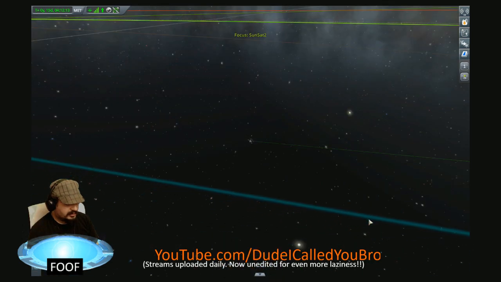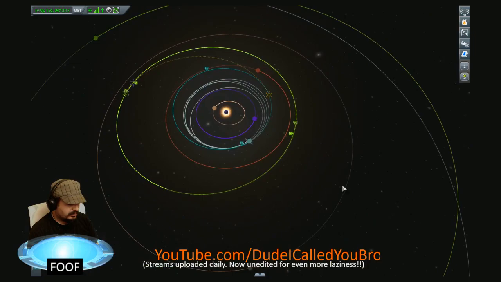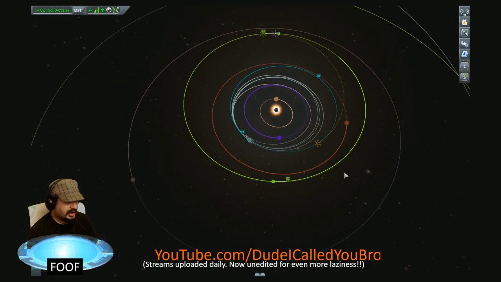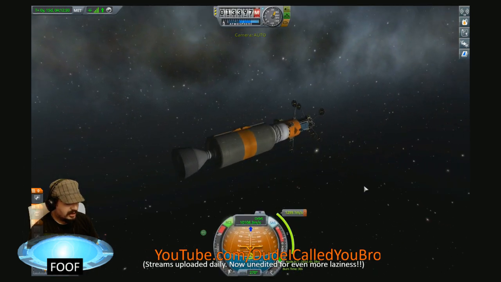Okay. Do I mess with the nodes and try to do something now? Probably not. Yep, it's got a very well-timed transfer in 101 days. So I'm not going to mess with that. Gonna go do its thing.